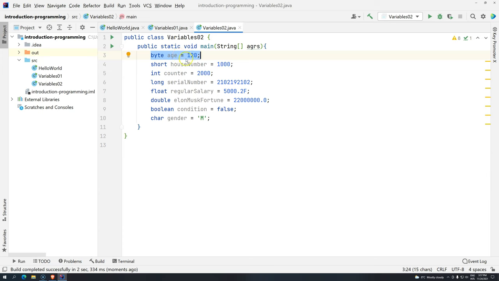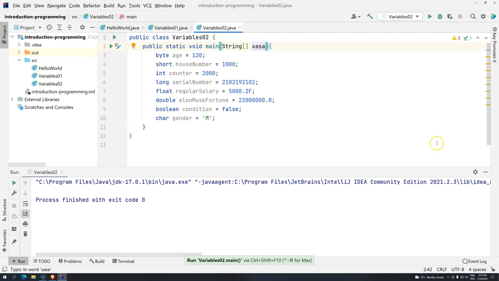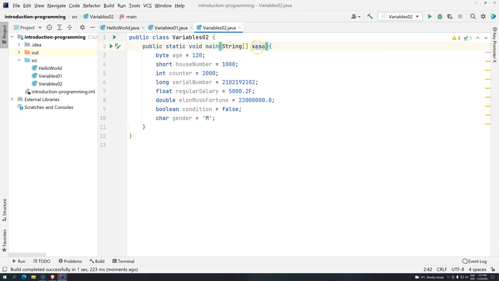One thing here that you should notice is that I actually just figured out that there is a typo. It should be args. Actually, you can write anything, and the program will work, because you're going to learn in the Java One for All that this is just a name you are giving, but the convention is that it should be args because this represents arguments.